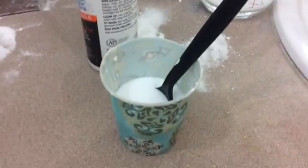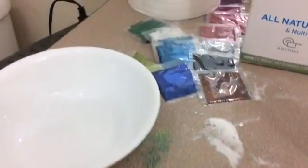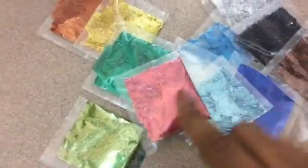After your glue concoction is stirred, you can add your glitter, food coloring, or both. Which one should I use? You know what, I'm going to use these 3: this white one, this pink one, and this baby blue one. Go ahead and stir that up well.